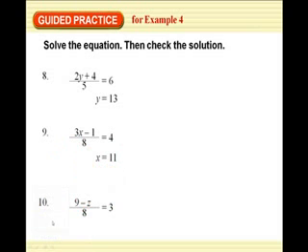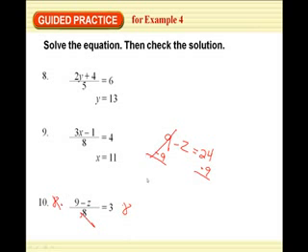Let me erase again. So again, I'll get rid of that divided by 8. So times 8 on both sides. Those cancel out. And I get 9 minus z equals 24. Now here's where I have to be careful. I got to get rid of that 9. I have to minus 9 because it's a plus 9. The negative goes with the z, equals minus 9 is 13, 15. I'm really bad, aren't I? 15. And z equals negative 15 because we want positive z, not negative z.